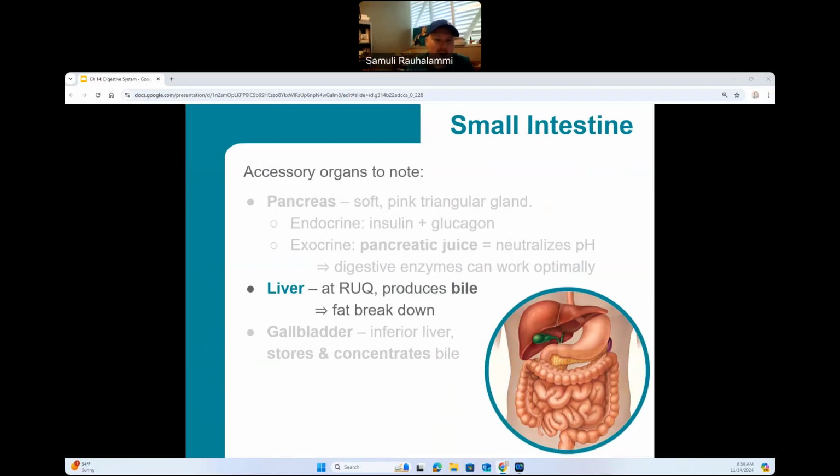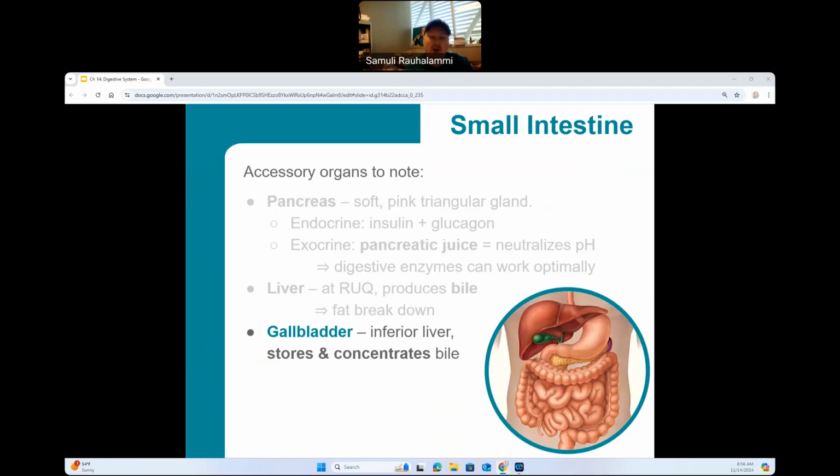Interestingly, even though the liver produces the bile, bile is not typically released directly to the duodenum. Instead, it goes to the gallbladder. The gallbladder is this green sac found in the shallow fossa of the inferior surface of the liver. When there's no material actively at the duodenum, bile tends to travel there, build up, get stored, and also get concentrated. So when there is fatty food at the duodenum, the bile from the gallbladder is released, and this bile helps with breaking down those fats for the absorption that will then follow.